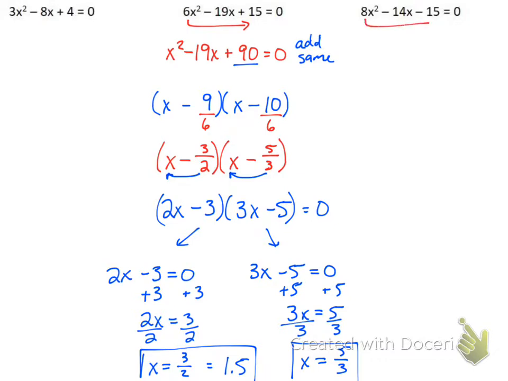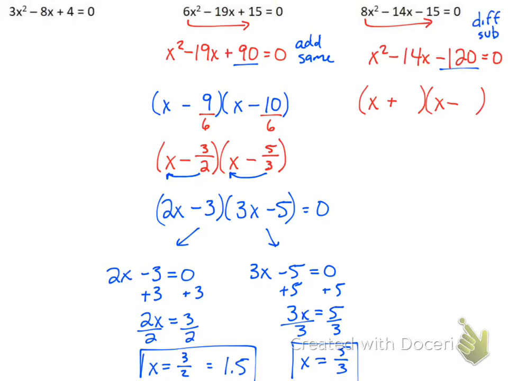Last one then, again, slide divide, so x squared minus 14x minus 8 times 15, gives me 120. And so again, I'm going to put them in my parentheses, different signs. This one's going to be one to use the graphing calculator with. So I want to do 120 divided by x. And so I want 2 that, again, diff and sub. So I want 2 that subtract to get me 14, that have a difference of 14. So 20 and 6 is going to be the winning combination. 20 and 6.